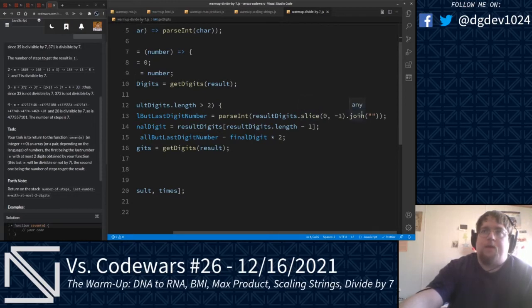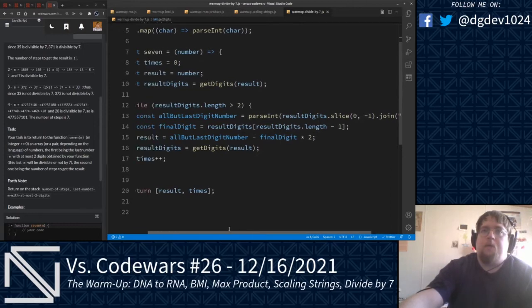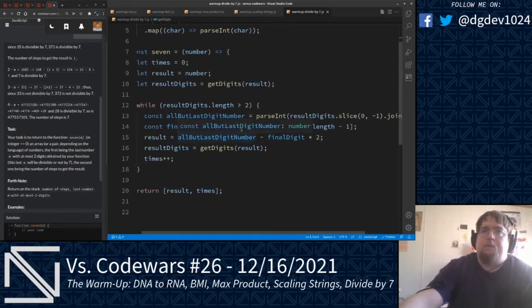And then we join that together with a blank string separator, and we use parseInt to convert that resulting string into a number here. And then we get the final digit here by indexing the last element of our result digits array here. All right, we calculate a new result by taking the all but last digit number and subtracting twice our final digit right here.